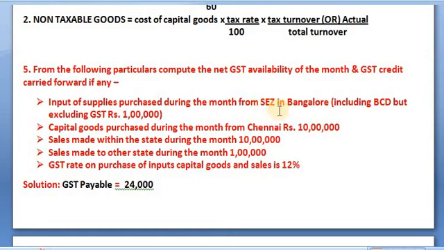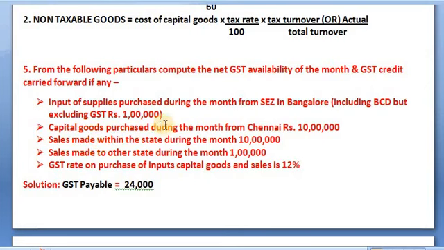When it is from Cess, it means you have to consider it as interstate and go for calculating IGST irrespective of your place of purchase. And BCD, basic customs duty, is mandatory and must be added. If they have not added it, we have to add it, but here it is already included. And they have given excluding GST, that is, GST is not added. By chance, if GST was added, we would have to apply the formula and take the GST out.